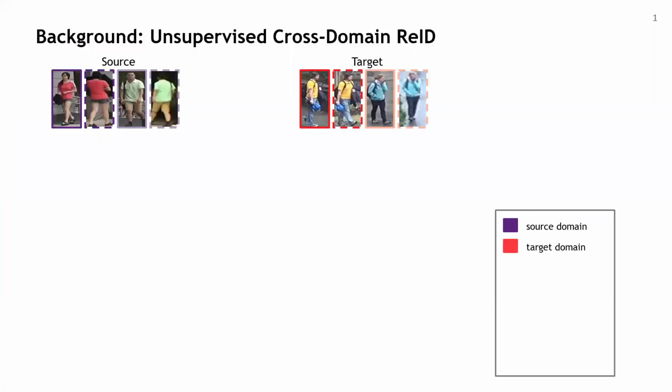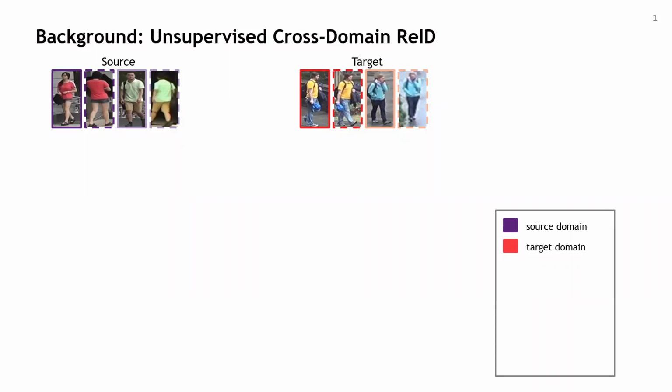Person ReID is a task of retrieving the images that contain the person of interest across non-overlapping cameras, given a query image. Although recent supervised ReID methods showed great performance, the model can fail in the target domain if target data differs in terms of seasons, illumination, viewpoint. Unsupervised domain adaptation aims to improve the model's performance in the target domain with only unlabeled target images.